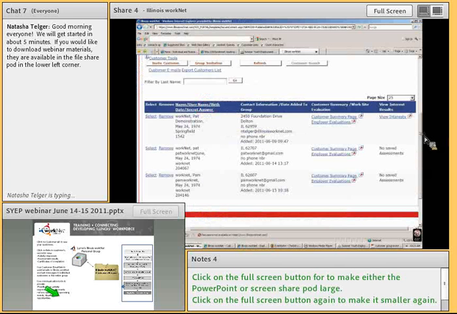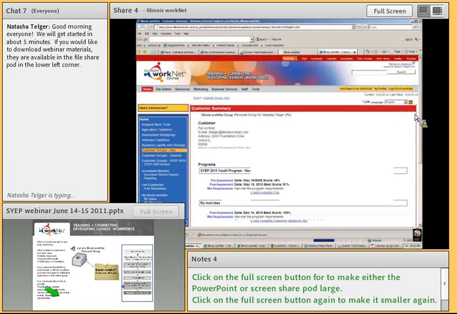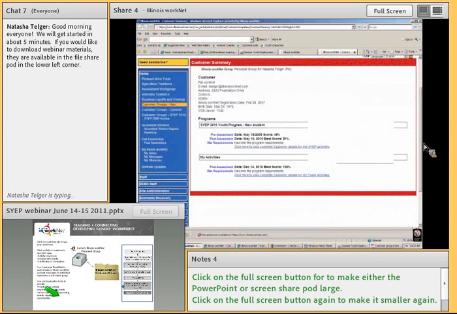Refresh, there it is. The icon checks off that I've completed it, so they can track the activities that they've completed. Let me go back to that activity. I don't always have to go back to my home page. I can navigate from the previous to the next activity within the activity itself as well. Okay, so that's one of the resources that's available.